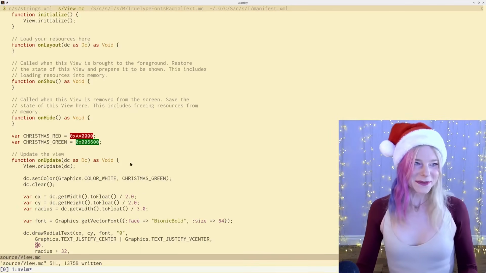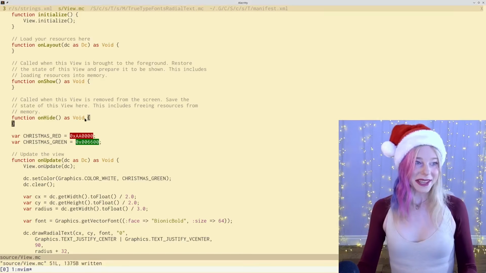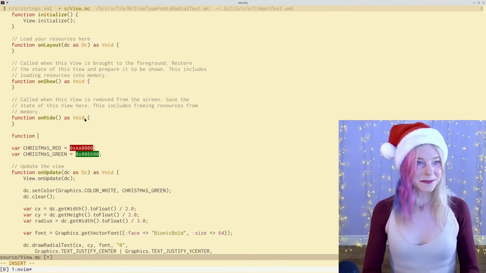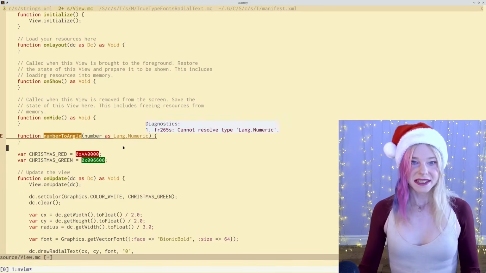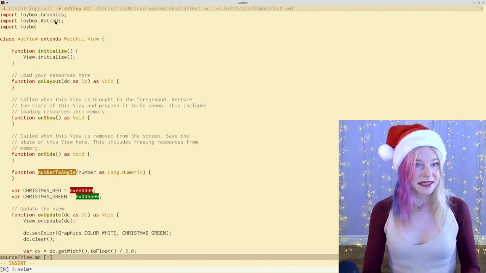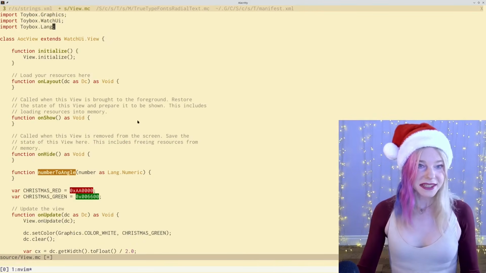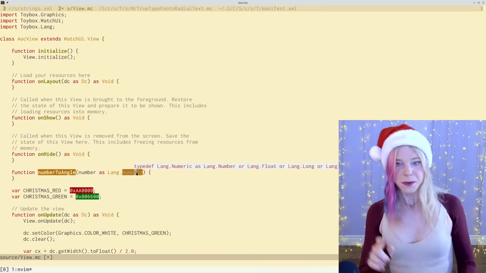So it's going to be helpful right now to have a number to angle function. So I'm going to implement that now. Number as lang numeric. We need to import lang, and we can see that a numeric is a number or a float or a long or a double.